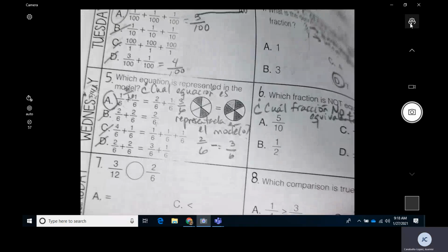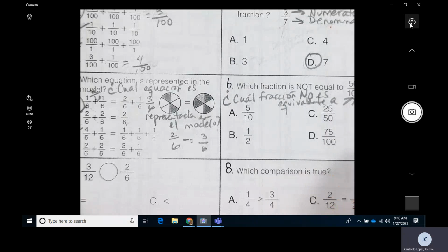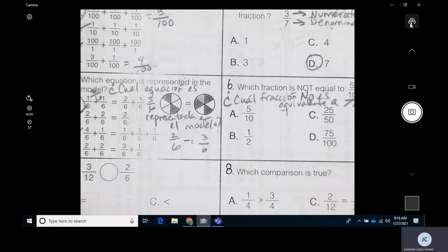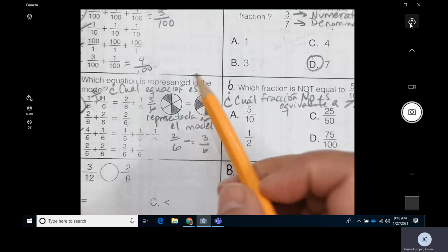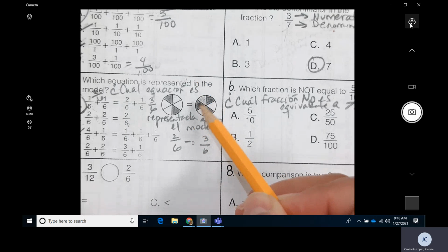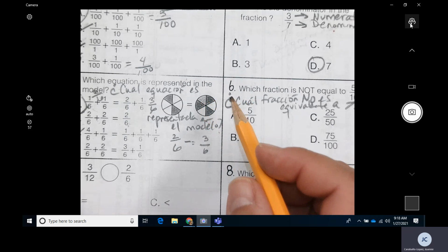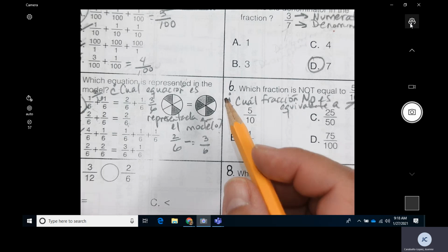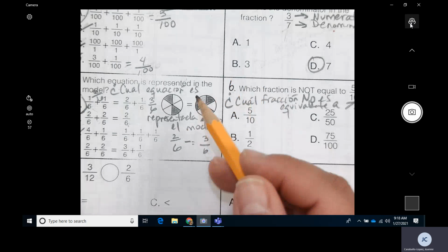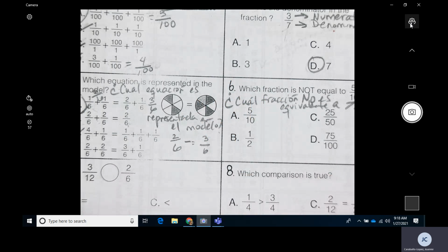Does anyone have any questions? Was this a difficult one? Yes, it was difficult for me. I'm not going to lie to you. I had to consult my coworker and say, hey, is this part shaded? Because I'm confused. So you know what she told me? It's A. And I was like, oh, okay. How do I figure this out? But I think with math, you just have to try it and continue trying and you get it. Simple. Honestly, you will, okay? So let's go on to the next one.